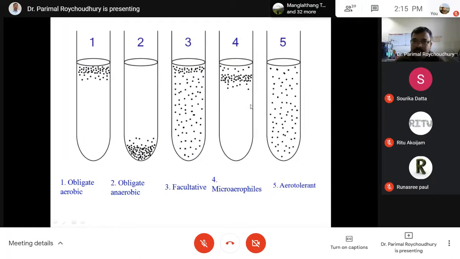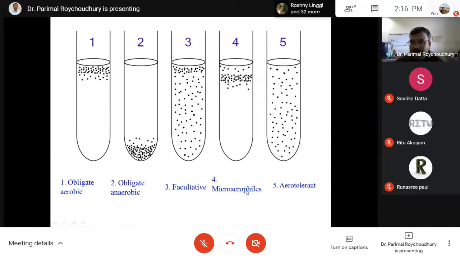This is schematically how we represent obligate aerobes, which are in front of air. That's why they try to grow at the surface. If we grow the bacteria and, without disturbing the culture, look at it, we can find the obligate aerobic bacteria more concentrated here. This area will be turbid in comparison to the lower part, whereas the obligate anaerobes tend to grow away from the surface, because at the surface the oxygen concentration is maximum.